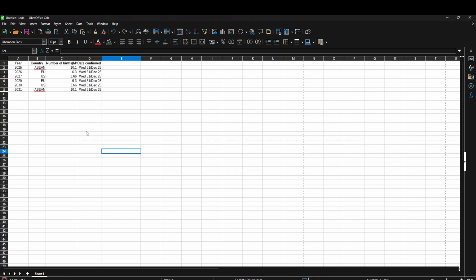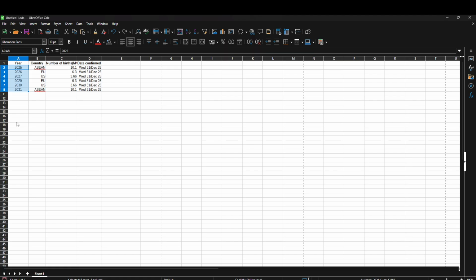Click once in any single cell within your data. Calc will usually detect the full list for you. If you prefer to be precise, click and drag to highlight the exact range you want to include, making sure the header row is part of the selection. Getting the selection right up front saves time later.